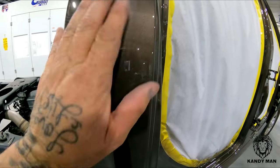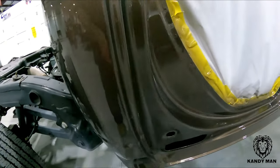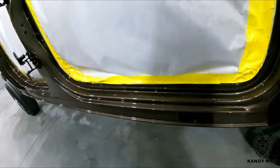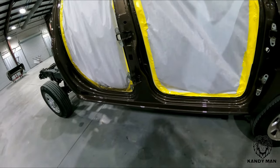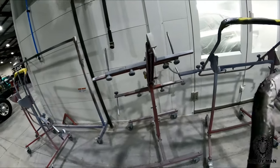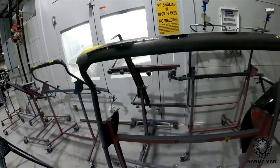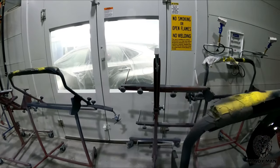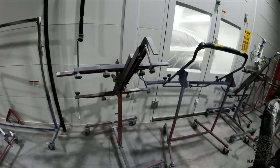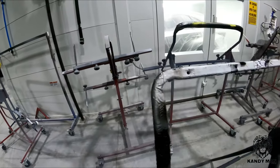Here's one I shot today — we did the uniside and the bedside. Check out that 2021 — it's really holding a beautiful gloss. I used to use that clear a lot back in the day with PPG and it's still a great clear. I'll probably be shooting some of the 8150 as well, which is also a nice clear from PPG. Let me show you the racks I have to paint with — we have all the Innovative Tools racks so we can paint all the car parts separately for a nice clean job and to speed things up with no cut-in.